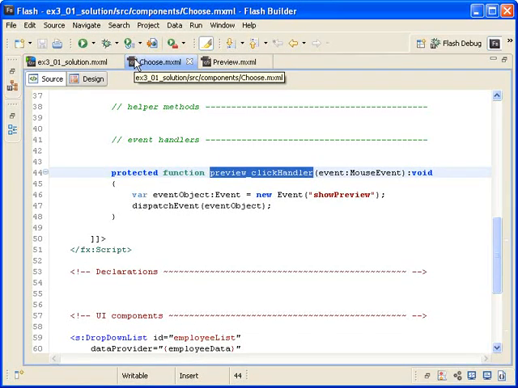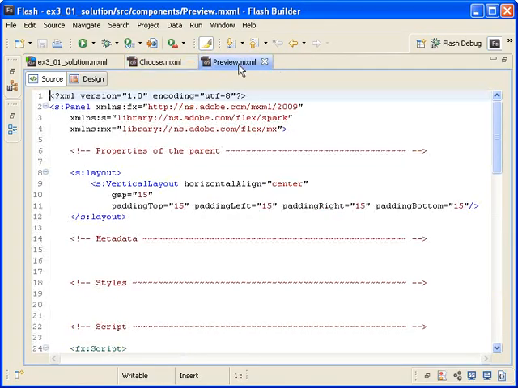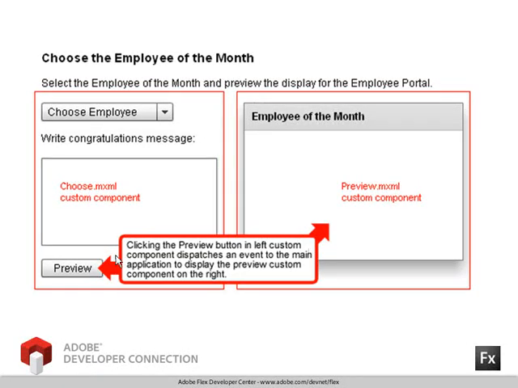How do I send the fact that this button has been clicked in the choose component over to the preview component so that it knows to become visible? In this video, you will learn how to create an event type for your custom components. The event will dispatch from your custom component, the choose.mxml file in this case, to the main application, which will then pass the information on to the other custom component, the preview.mxml file.